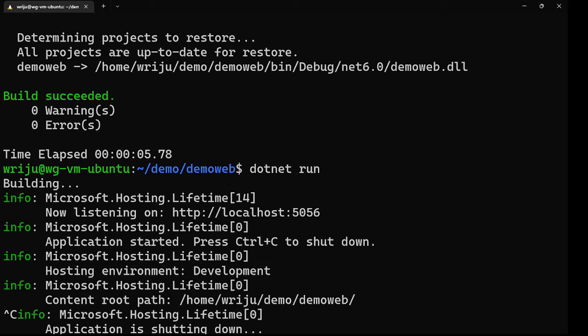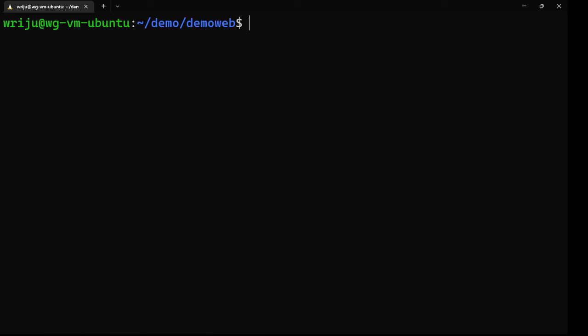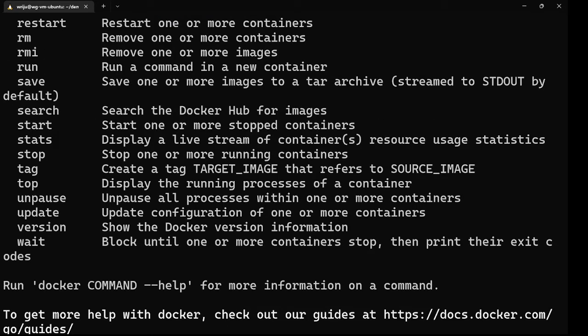Now, what I essentially need to do is add a Docker file, which will be the build instruction for Docker. Then it's going to have my application ready for container, and I can build it, make a container image, and push that container image. So I have Docker installed and running in my local machine. You can see the Docker CLI is running.